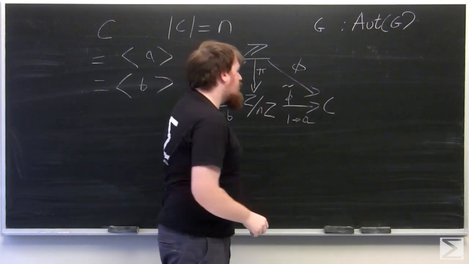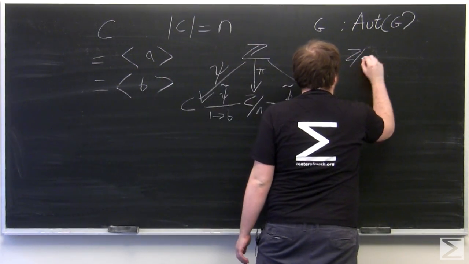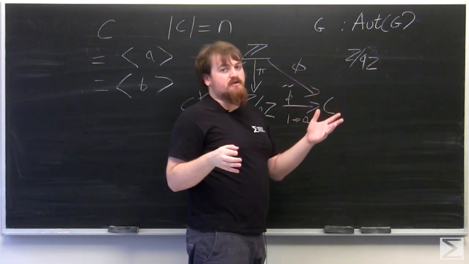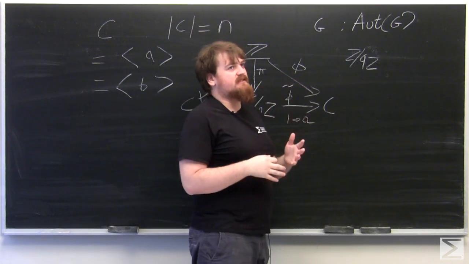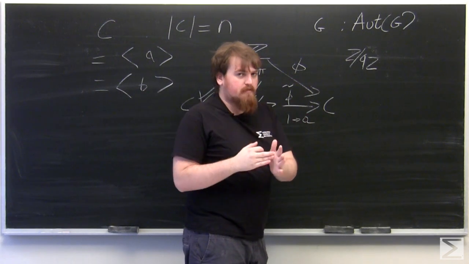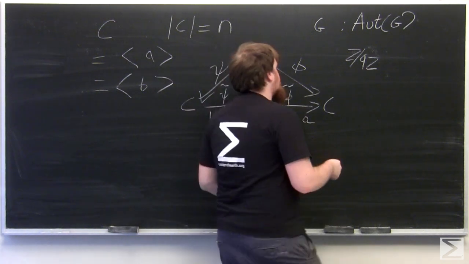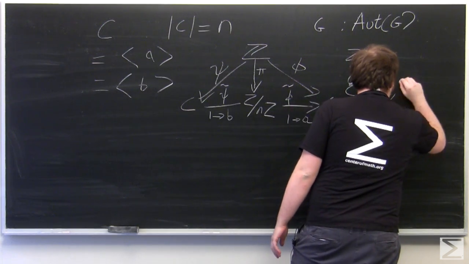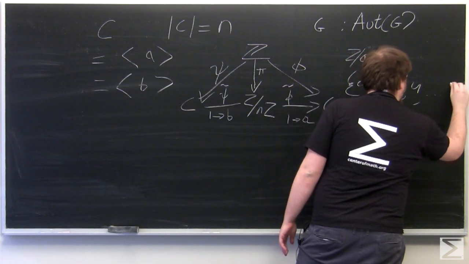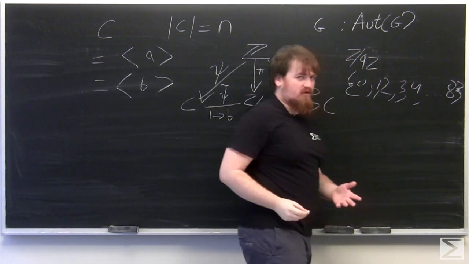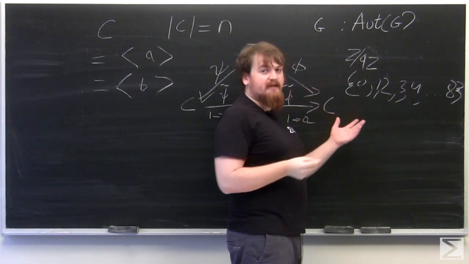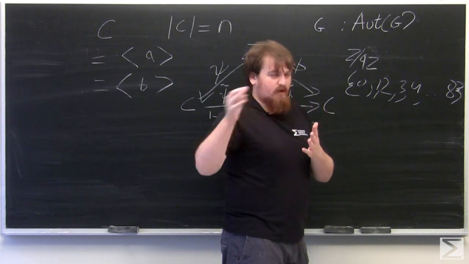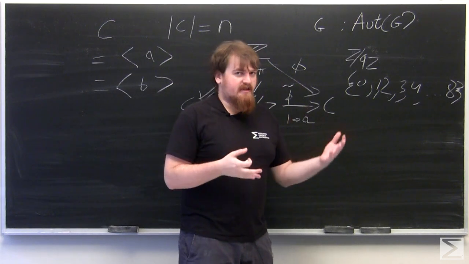So for example, let's look at Z mod 9Z. This is the set of cosets of Z under addition, the set of cosets of the subgroup of Z which is all the multiples of 9. So the cosets are going to look like the numbers 0, 1, 2, 3, 4, up to 8. 9, of course, is identified with 0. And the operation on this is addition modulo 9, which means that any two numbers which sum to 9 or a number greater than 9 get subtracted down such that 9 is again identified with 0.